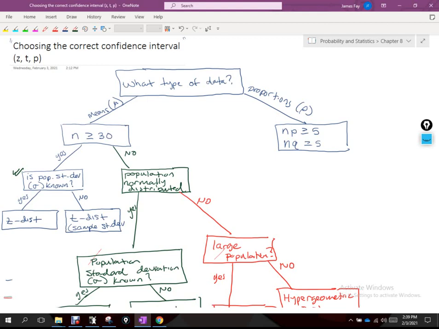And again, I was writing that down, but I want you to understand what it means when we get to it in class later on in the week, next week, week after that. We'll talk more about it. But if you have both these conditions met, that means things are normal, and we can use a z distribution.